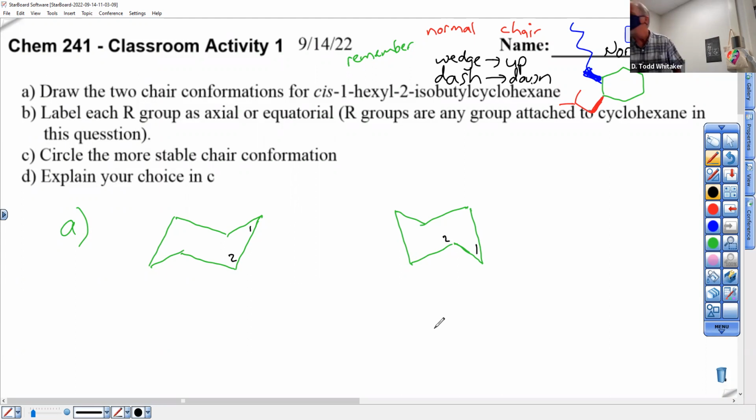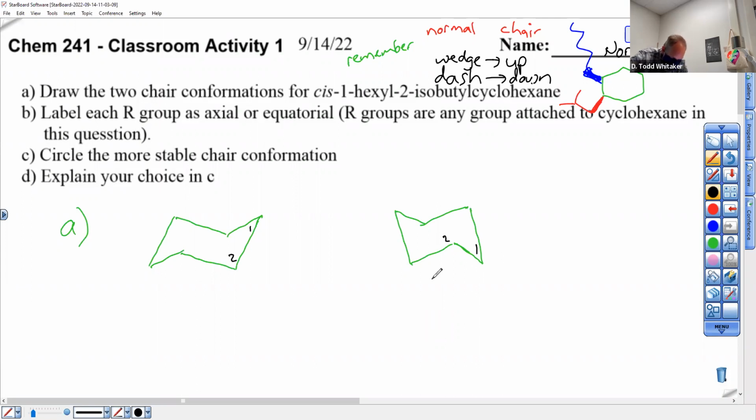Okay, so we're setting up. And I didn't explain why I'm only concerned about carbons 1 and 2 in this question, but I think you can figure it out from the question. If I had a group on carbon 3 in the question, I would have gone to 3. If I had a group on 4 in the question, I would have gone to 4. You will see in our next example, there's groups on 1 and 3. I will be going to 3.